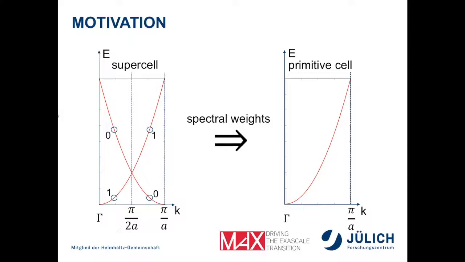And the reciprocal lattice constant in the 2A supercell would be this. Choosing one k point here and adding on one reciprocal lattice vector would give you this k point. These two are symmetrically equivalent and have to share a weight. In the pristine case, this would be 1 and 0. And by assigning these weights, you can then go back to the original band structure. So how can we calculate these weights?